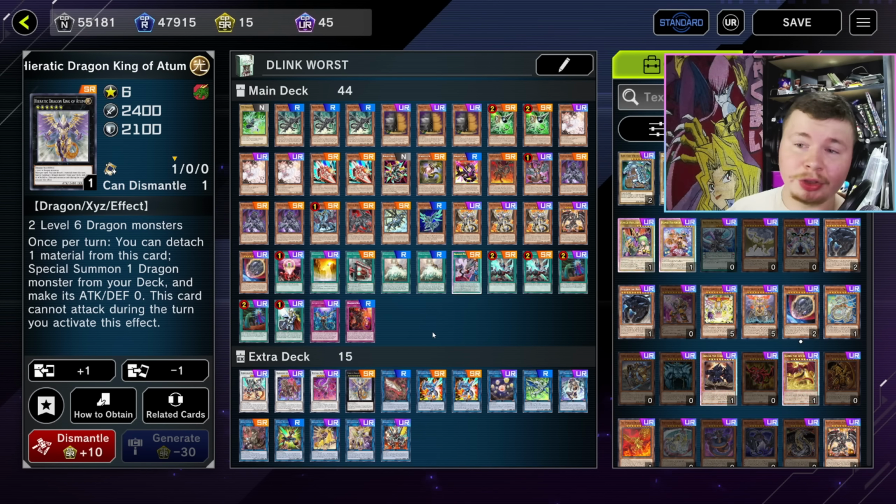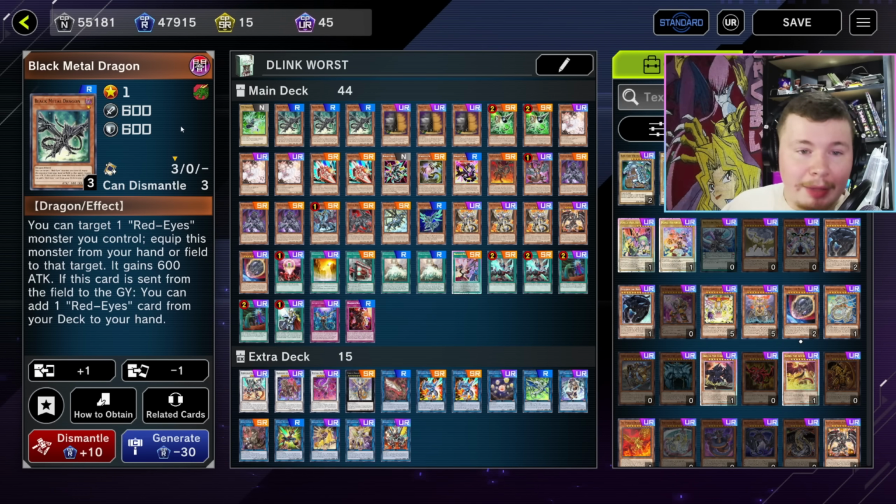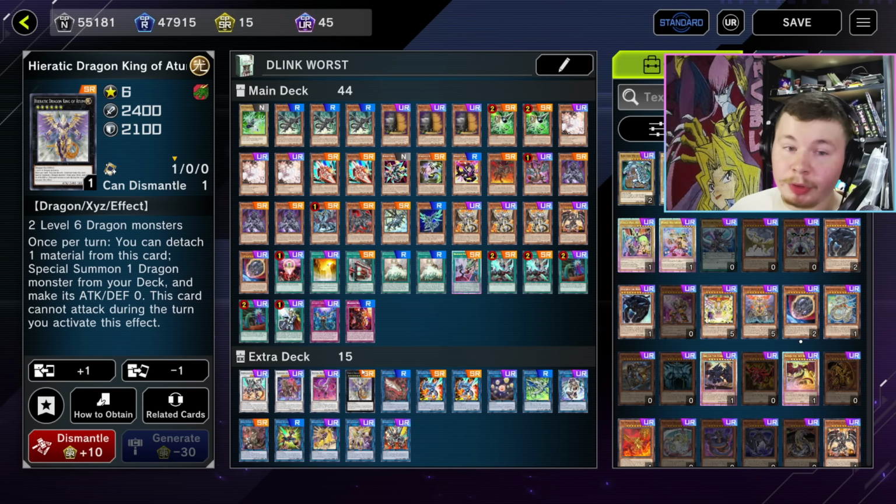You won't always need to use Atum, but it's just really great to have this bridge when your hand is kind of weird. You can use two Bestials to make Atum, special summon a Tracer from your deck if you need to, or even a Black Metal Dragon. Honestly, you can go full Dragon Link combo off of this. So that's pretty useful as well.